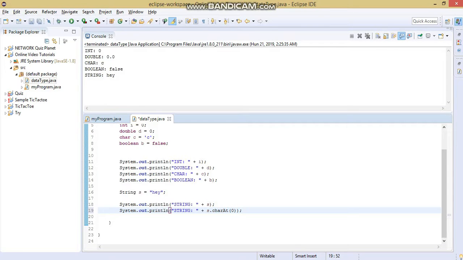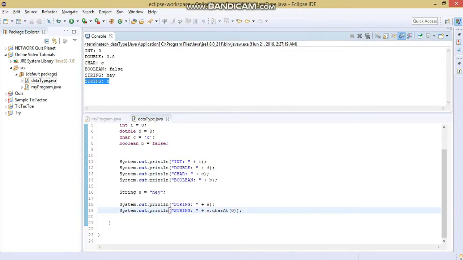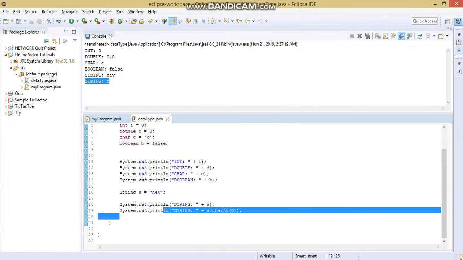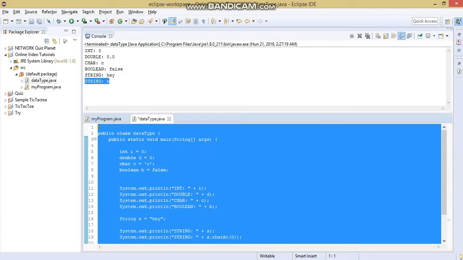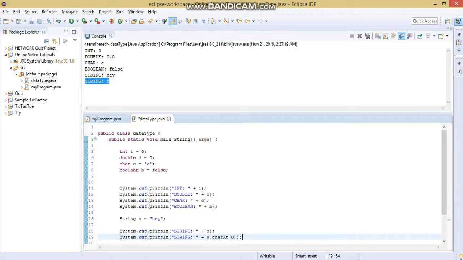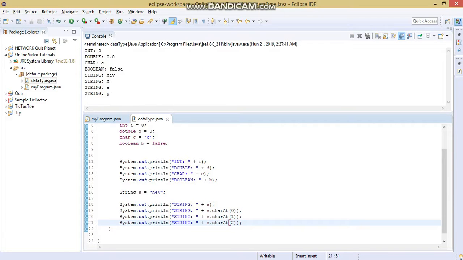So going back to our code, when I use charAt then 0, I'm getting the first character of the string hey. If I want to print all the letters, I simply copy and paste and change it to 1 to get the second letter, then 2, and I'm getting the third letter.